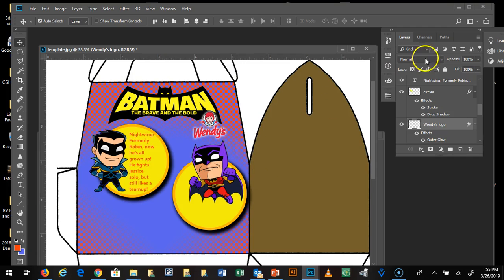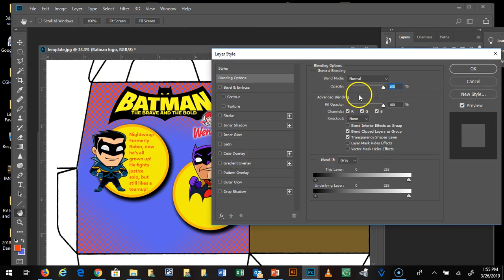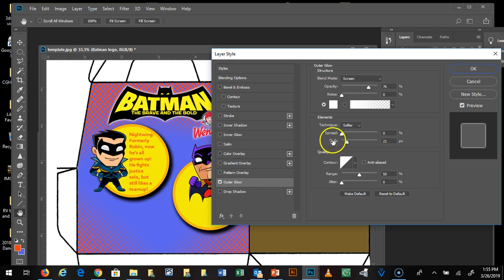And I could even do the same thing with the Batman logo. Let's do the same deal. Add layer style to that. Outer glow. I might want to make that a little stronger.